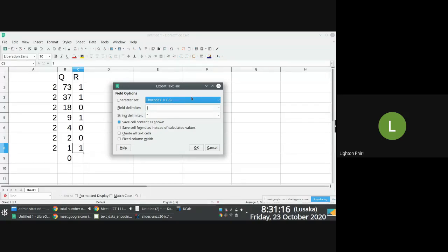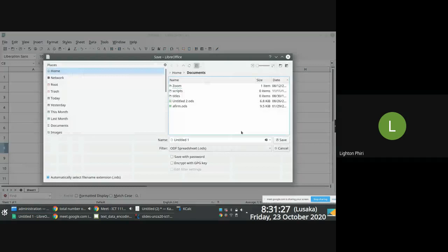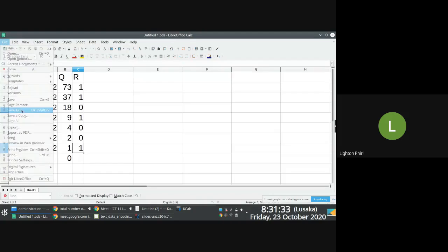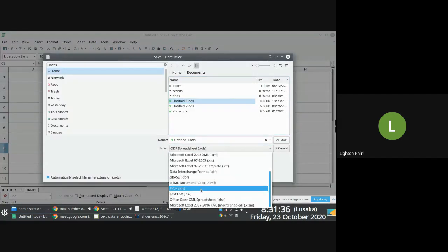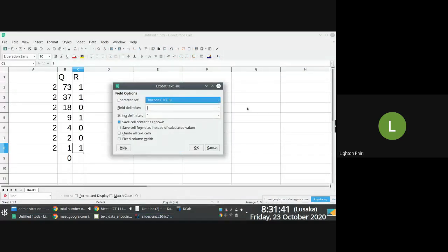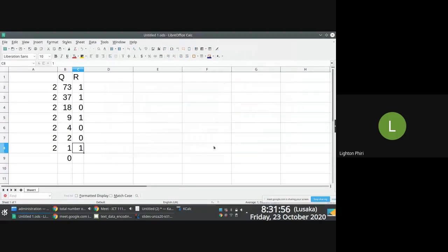But the cool thing about application software is that there are usually default options wired within the application. If you noticed, when I was doing a save as, the moment I decided to save this as a CSV file, you notice that the default option is what? Unicode, UTF-8, right? This is the best possible option. At least it's generic enough to accommodate most of the different character sets. But of course, if you know what you're doing, then you choose the appropriate one. Easy.